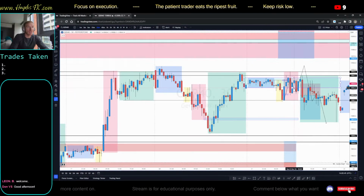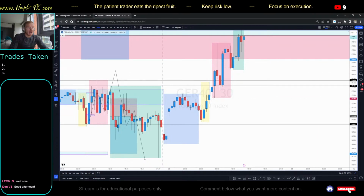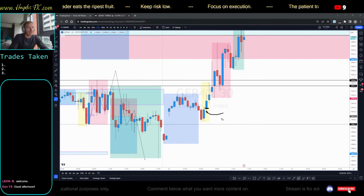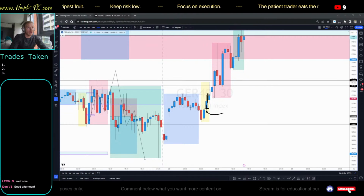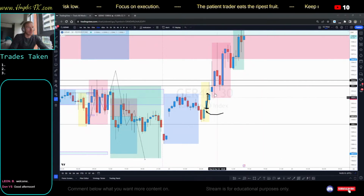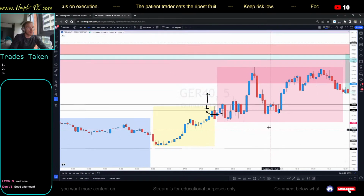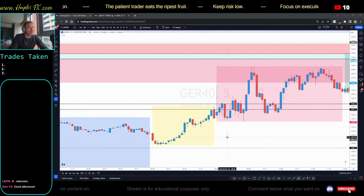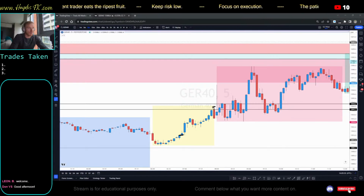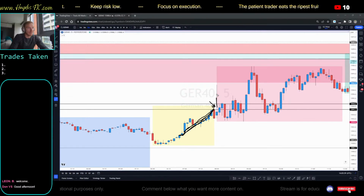I thought, because of the correlation with indices across, I was looking for longs. So we got them. I was up really early, so I actually executed on the 7 o'clock candle, which is this bad boy over here. Held that one until, where did I hold that to? I was on different charts. Oh, I held it just before London Open, actually. So it was literally from here until just before the London Open came in. That's a little long that I had. Didn't get any of this spike.